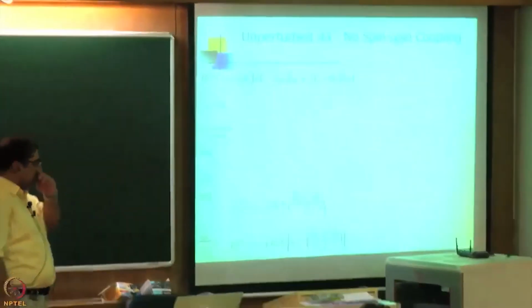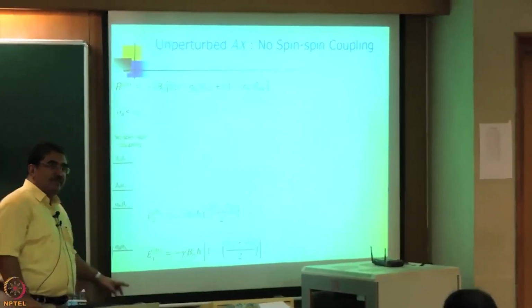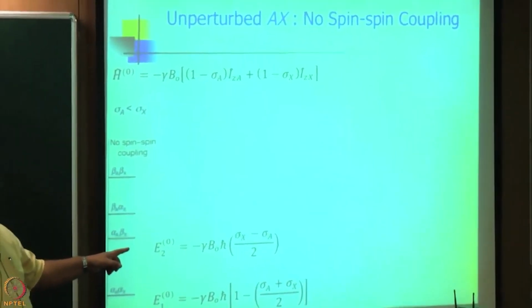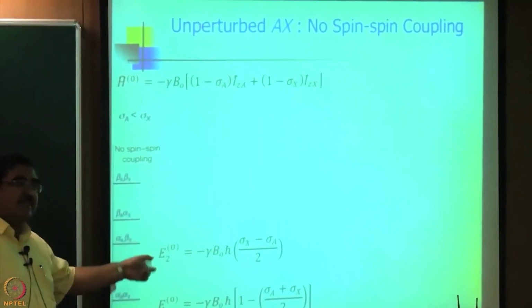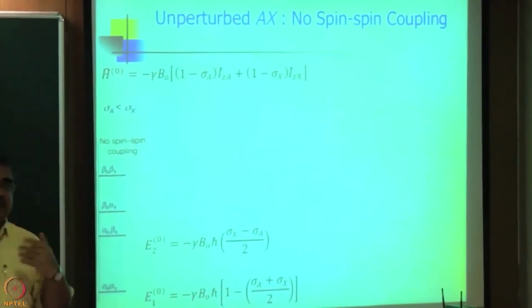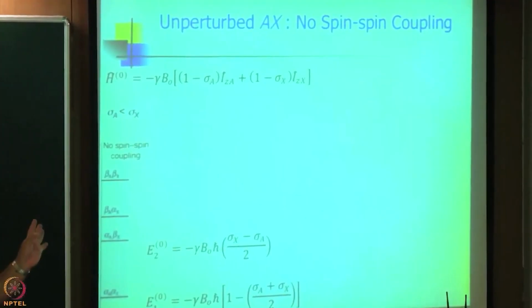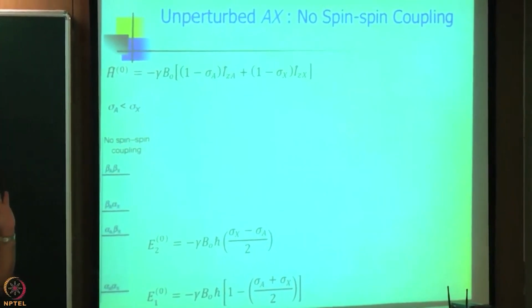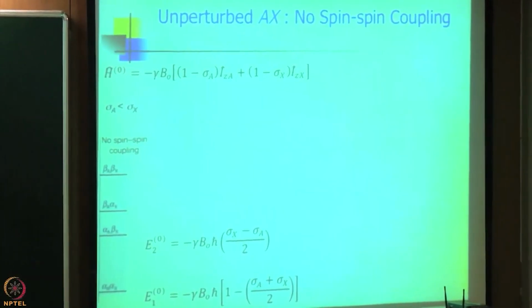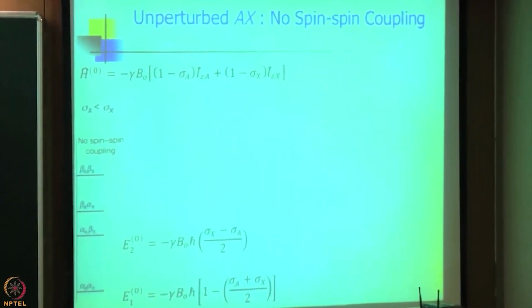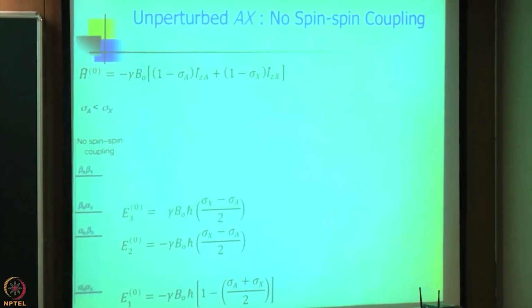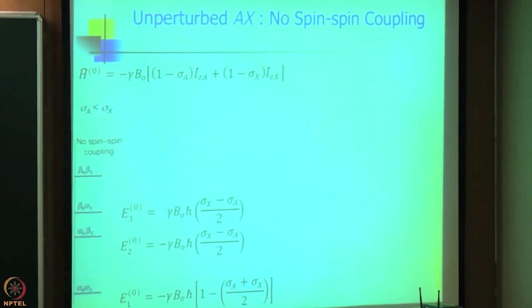So, I insist on writing the minus sign outside because first, it is actually stabilization, right? Total negative energy. You are doing sigma x minus sigma a, and as you have told me, sigma a is less than sigma x, so it is a negative quantity. I want to make that explicit. Okay. What will happen if you try to do the same thing for beta a alpha x? Same thing without a minus sign. So, now you have a little bit of destabilization, positive energy.